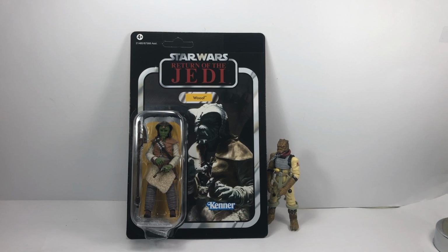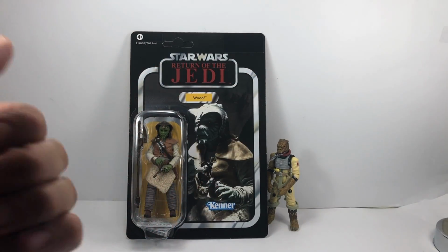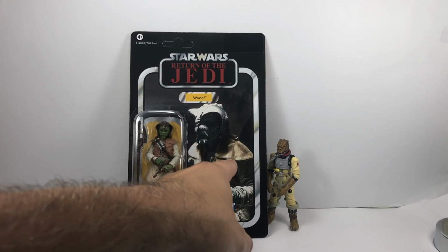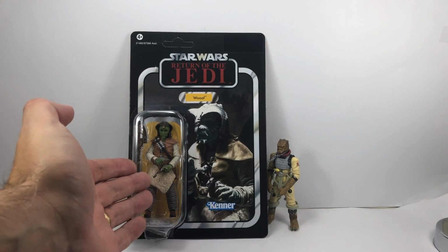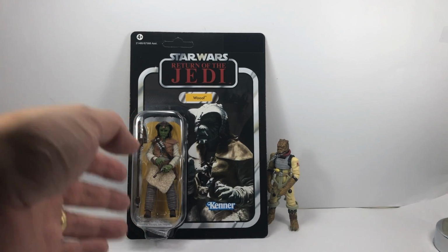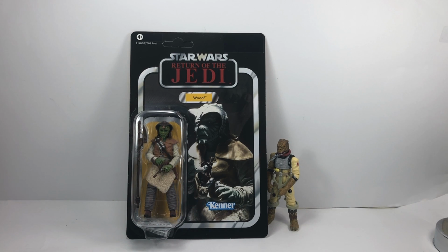And in 1st place we have Woof, and I'm just going to give you my reasons why this figure is my favourite figure out of all of the Jabba the Hutt entourage or Skiff Guards or Jabba's Palace aliens that we have on the Vintage Collection cards. And it's purely because obviously this figure was an original Vintage Kenner figure, which is a bonus. They've used a great image of him there, but the figure itself for me is one of the best figures that we've had, basically. So you've got such lovely soft goods around his waist there, great facial sculpt, great paintwork, everything about this figure, the Palace Blaster, everything about this figure is great in my opinion.